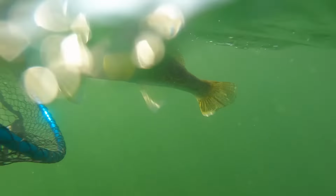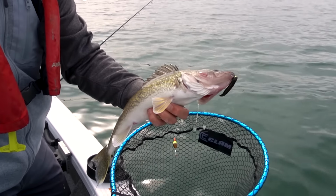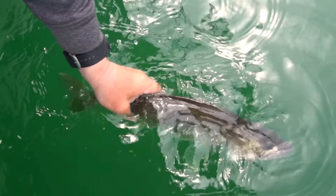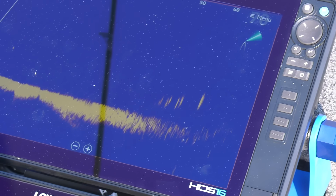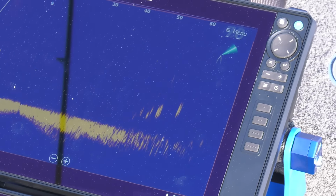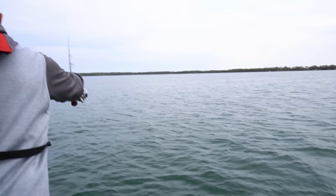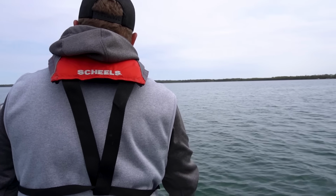It seems like one thing that's consistent is obviously wind is a big factor. You always want to fish the wind, fish locations where the wind's blowing in. And the other thing to remember is that on Leech Lake, a lot of times you have a hard time catching fish right below the boat unless it's deep water and really windy conditions. What we're seeing on forward-facing sonars, if you don't have a lot of wind especially, you might only get within, say, 30 feet of fish and they start to push away. So just factor that in when you're fishing Leech Lake. You don't have that heavy wind, get away from the boat. Long line behind the boat or cast, and you're going to catch way more walleyes on Leech Lake.